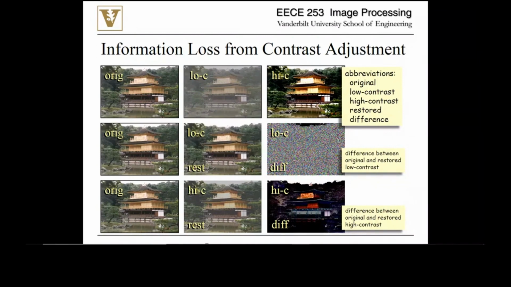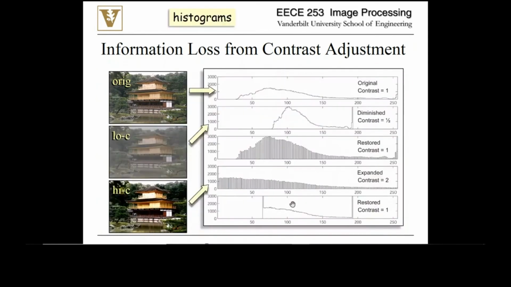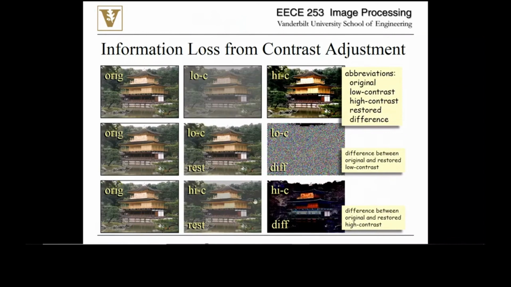And here we can compute, for instance, the difference between the high contrast restored and the original. And there is a lot of errors everywhere, and all of those are systematic. And this is what we expect, because here in the high contrast restored, because of the saturation, we have lost a lot of information. So for instance, here we compare this histogram to this one, you have lost all this area, and you have also lost all this area. So we should expect the errors to be in the very dark regions and in the very bright regions. Let's see if that is the case.